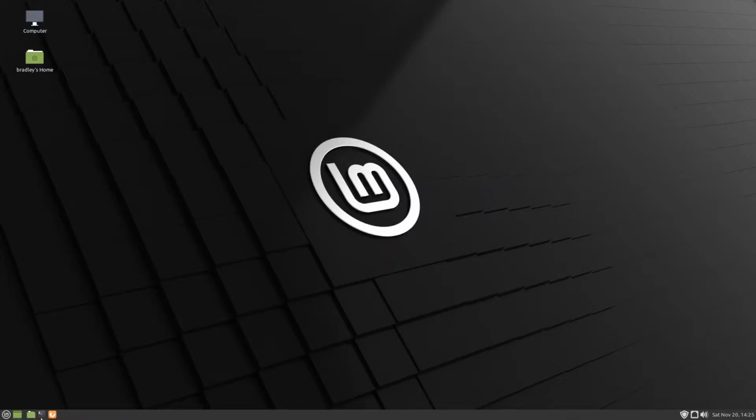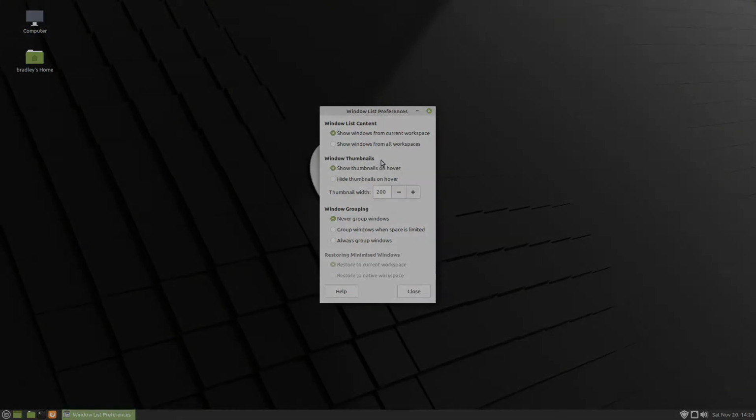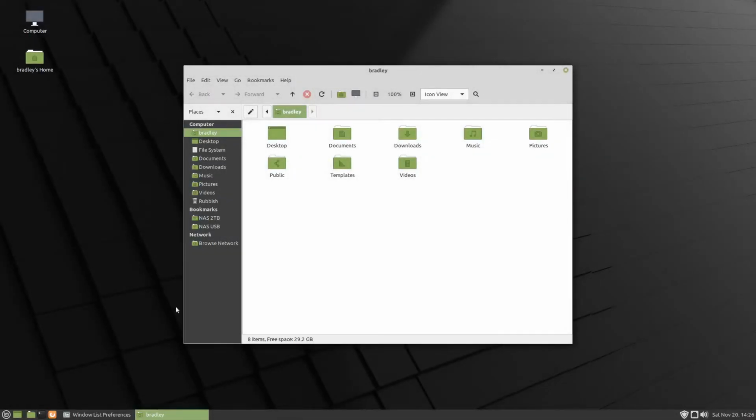You've got these one-click launchers beside the menu, pretty self-explanatory there. Beside the Firefox icon here, there's actually 3 vertical dots. There's also another 3 over near the shield on the right hand side. If we do a right hand click on them, we can get preferences, and there's some little preferences there, the way windows are grouped on the panel and that sort of thing. Or the thumbnails, if you're still on Linux Mint 20, I believe it was set here, show thumbnails on hover. For example, we start the file manager, so you get a little bit of a preview there.